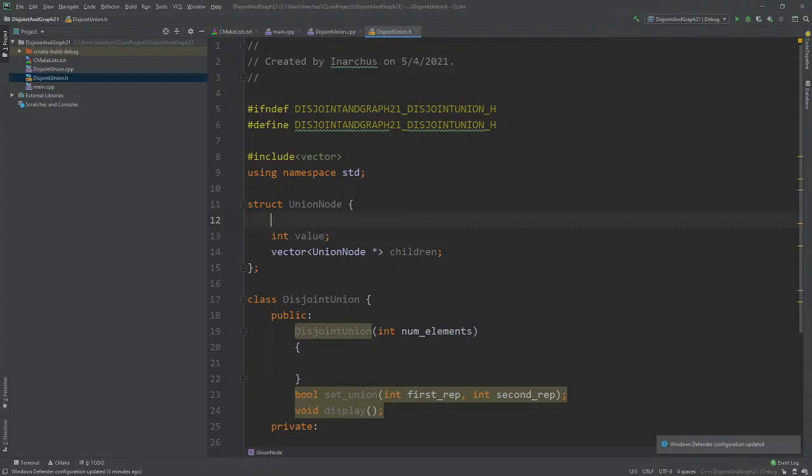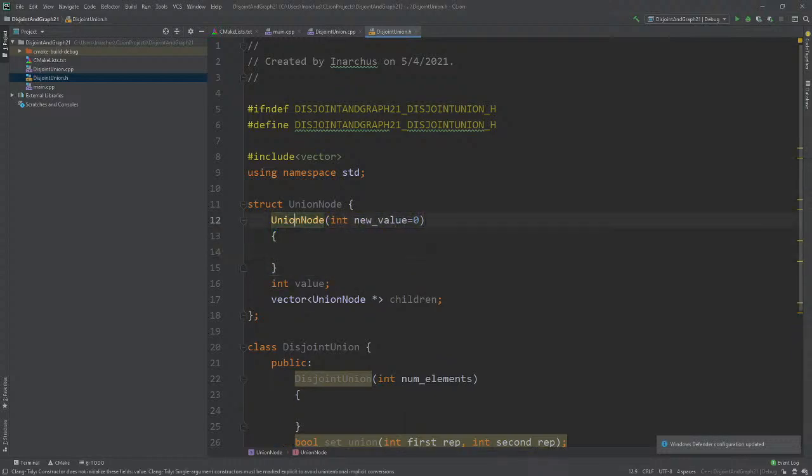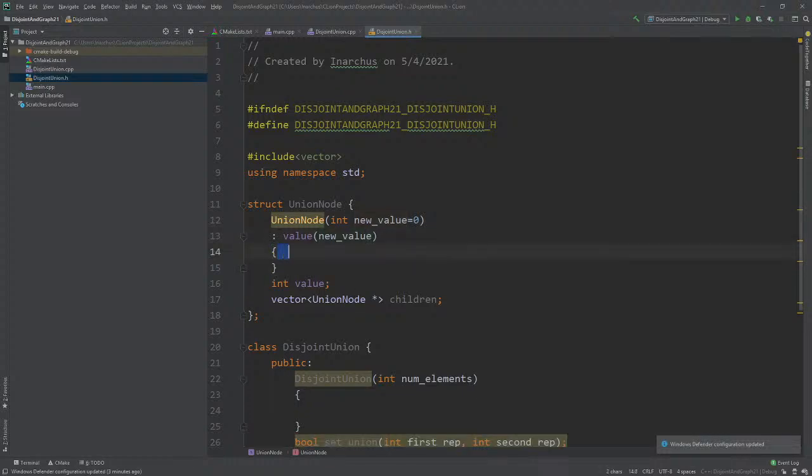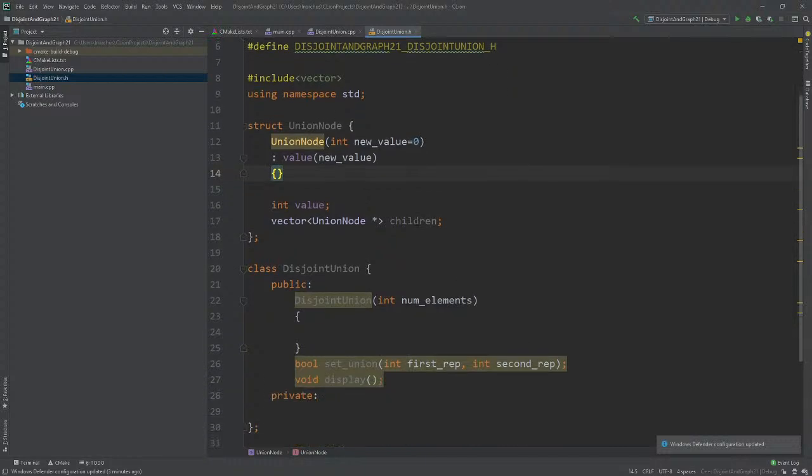And then you'll have some kind of constructor, right? The constructor will just set int new value, and let's just say the new value is equal to 0, but hopefully we never actually execute that code because that would be a slight problem. Value, new value, something like that. Okay, so I think that would be fine, right? I think that's all we really need.